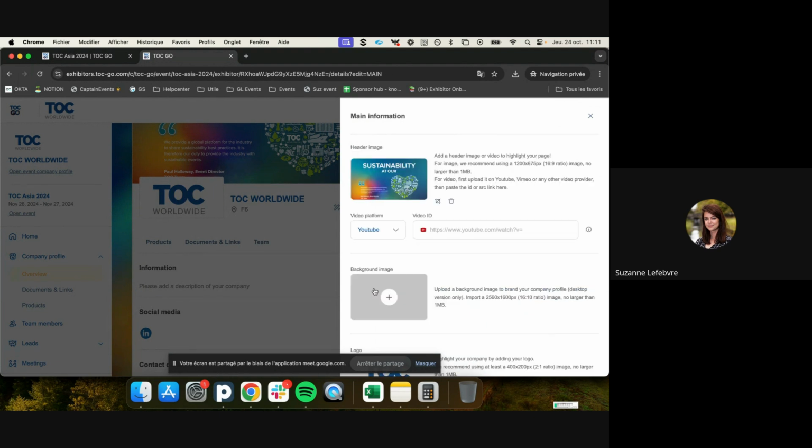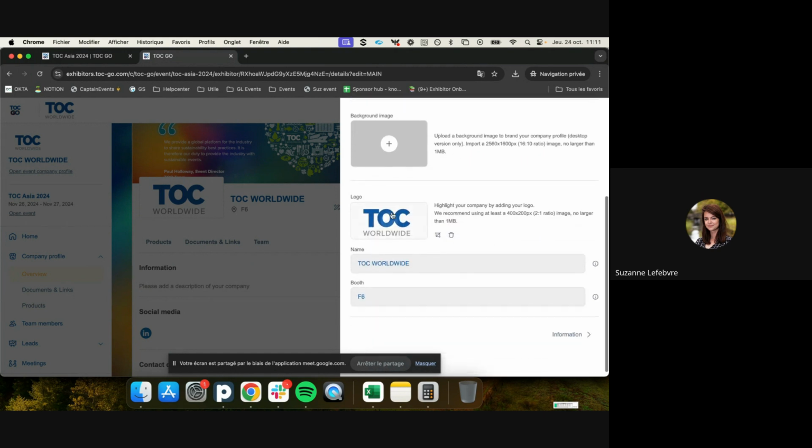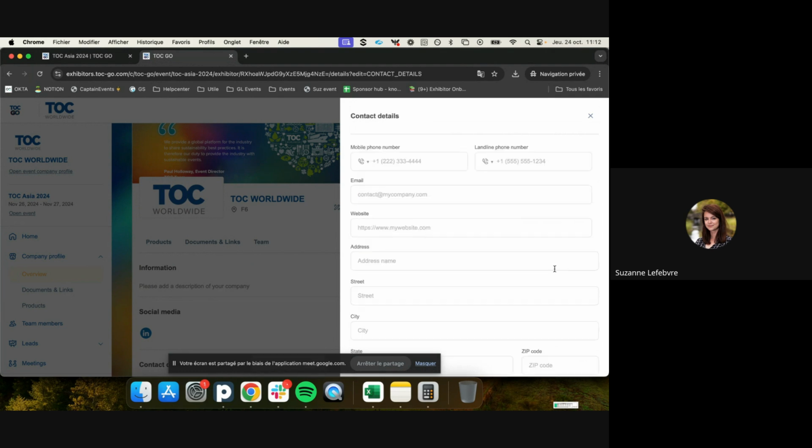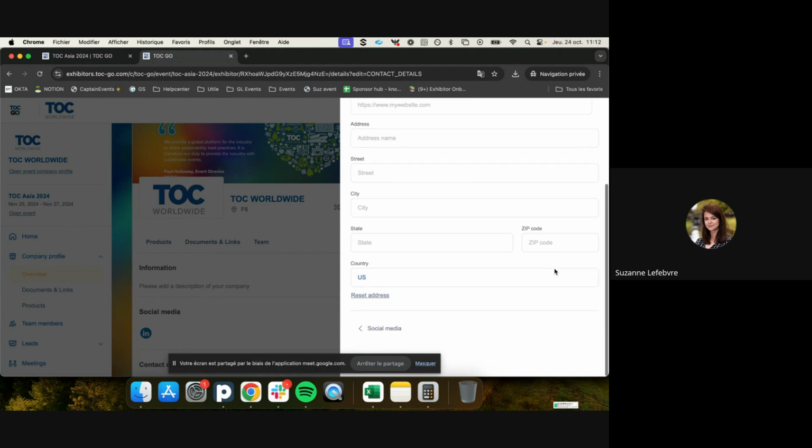Same as your profile, there will already be some information that you can edit. You will not be able to edit the name and the booth, so if it's not correct, please email the organizer. But you will be able to add a description, social media and contact details about your company.